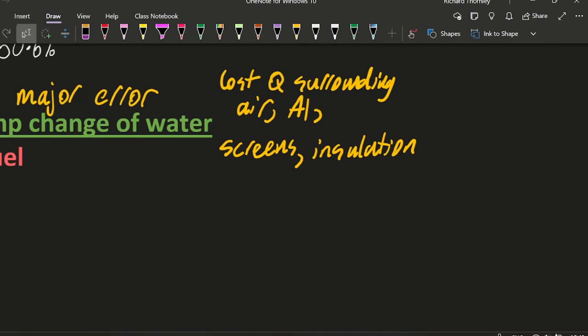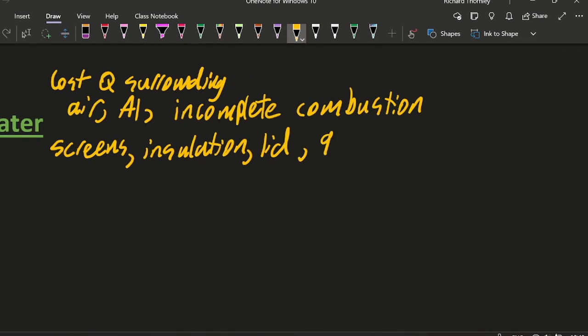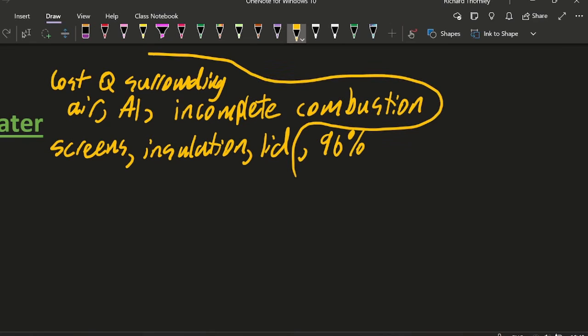So insulation, easier than that, is you can just put a lid on. Maybe there was also incomplete combustion. When I turned over the can, you saw that there was carbon, evidence that not all of the combustion produced carbon dioxide and water. Incomplete combustion. And the other problem was that it was only 96% alcohol, and I'm pretty sure the other 4% was mostly water. So taken together, these problems account for a lot of that 50%. So that's a major error.